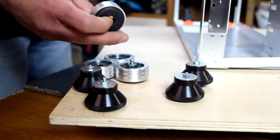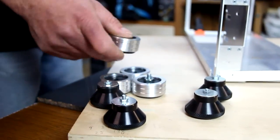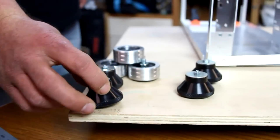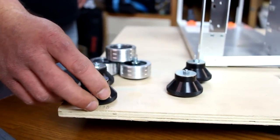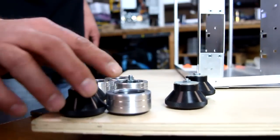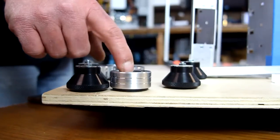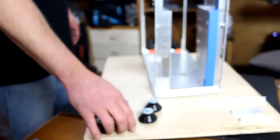billet aluminum feet, and then I have the knurled feet, and I think I'll probably end up going with the black ones. These give it a little bit higher. It's a little bit higher than that one, but it gives it a real sleek look. Not that these don't, but I like saving these guys for really big chassis.